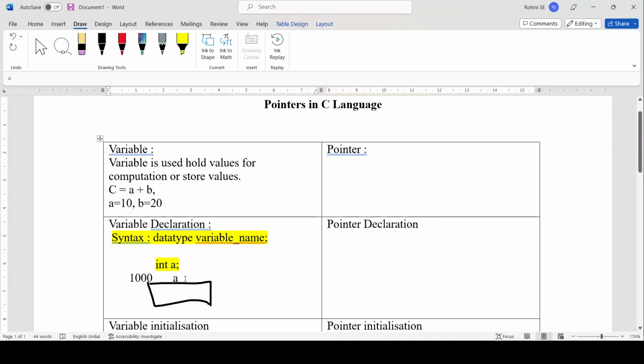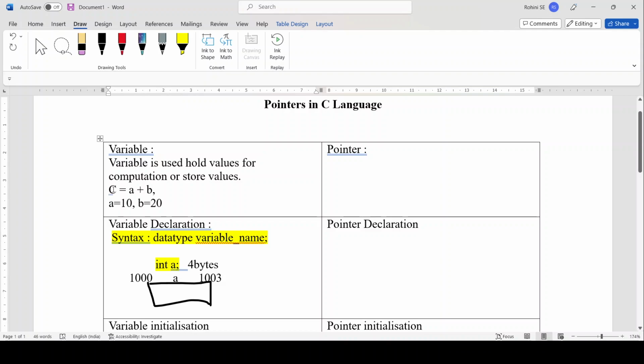What will be the total size of variable a? It is 4 bytes for integer, which means 1000 to 1003. This entire block will be reserved for a, which means 4 bytes of memory space will be reserved for a. Similarly, 4 bytes for b. And even if c should hold the sum of two numbers of integer data type, then c should also be integer data type.